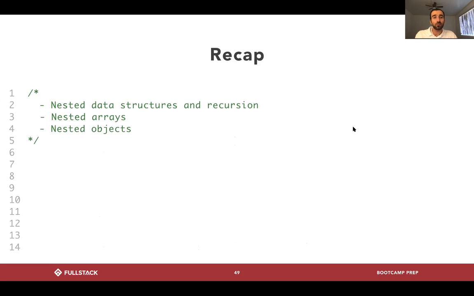So, nested structures and recursion, data structures. You see the basic idea is that we're checking to see what the data type is, and depending on the data type, we're going to be doing different things. So if we're, say, just dealing with arrays, we can go into the array and check, is it, say, a number or another array, and that will determine whether we add it or call it again.